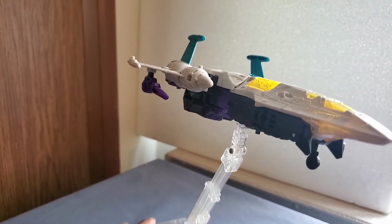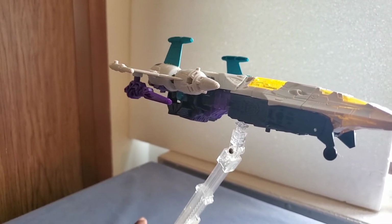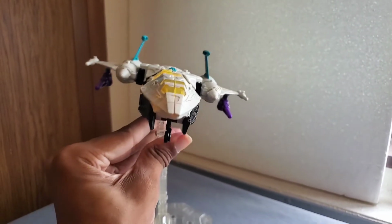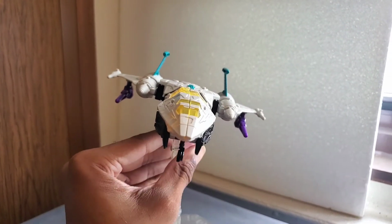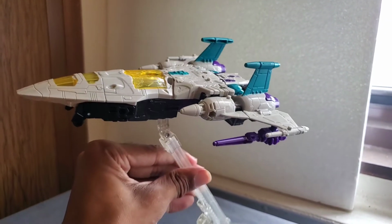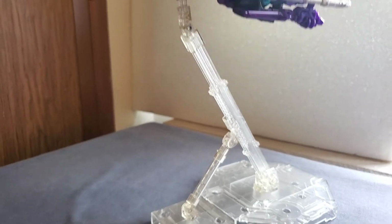There are other pieces that come in the Gundam base sets. There's one that actually allows you to rotate at angles, so you can have your vehicle at an angle, like it's turning. I wouldn't recommend doing an upside down kind of deal, but that's what I managed to come up with. So let's move on to the robot mode.